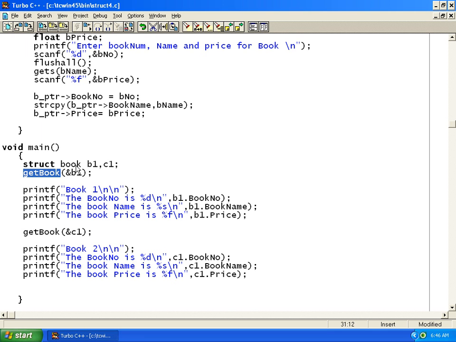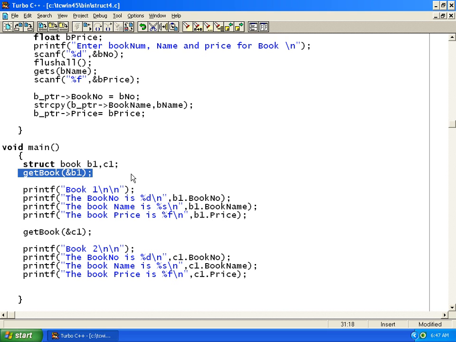So this way we can use the same function to get n number of books. So you can reuse the code. Reusability is one option you get with functions. You can also use a for loop to get 2 books, but see, when you use a for loop, you can only get data continuously. If you want to get values for 10 books, you can go for loops.